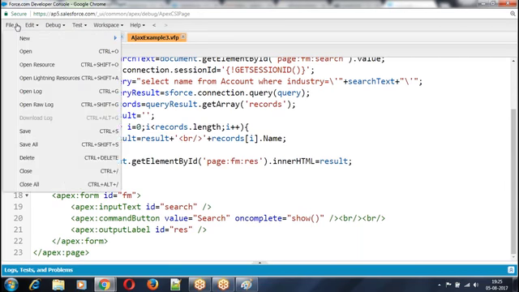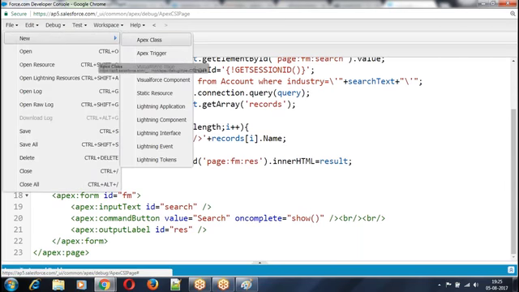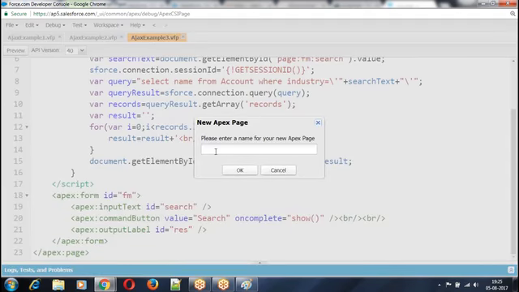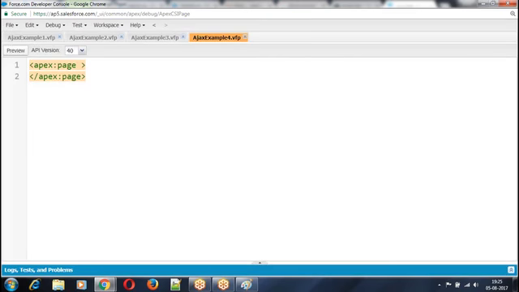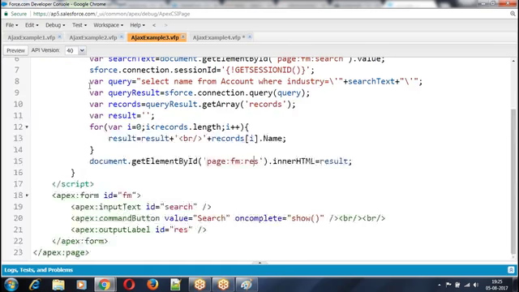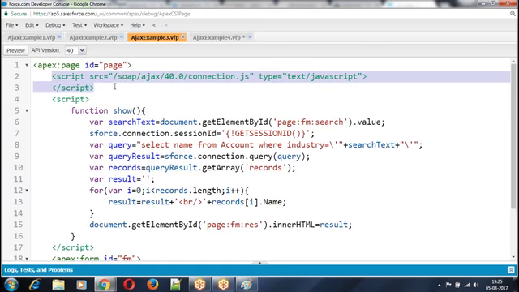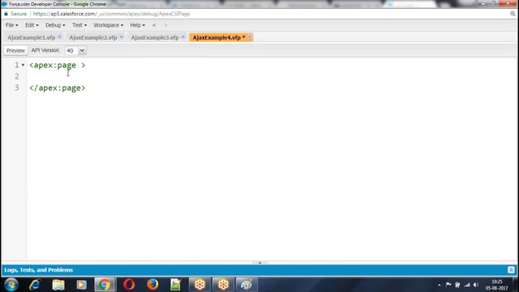Let me give a basic example. First one, copy the same story.